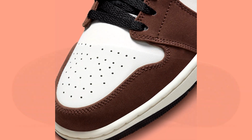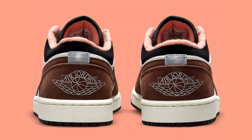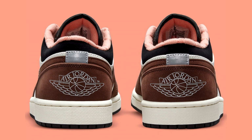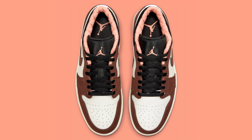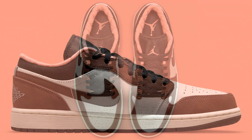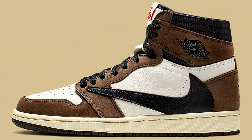Now, you guys know when it came to the Jordan 1 Low last year, they pumped out so many colorways, and for quite some time they were holding really good resale value. Now that has sort of tapered off right now in 2021. The typical GR Jordan 1 Low doesn't fetch as much as the 2020 versions. This is a sneaker that is definitely going to have its resale value just because the vibe and the aesthetic of the shoe is very similar to the ones that Travis Scott has been releasing with the Jordan brand.